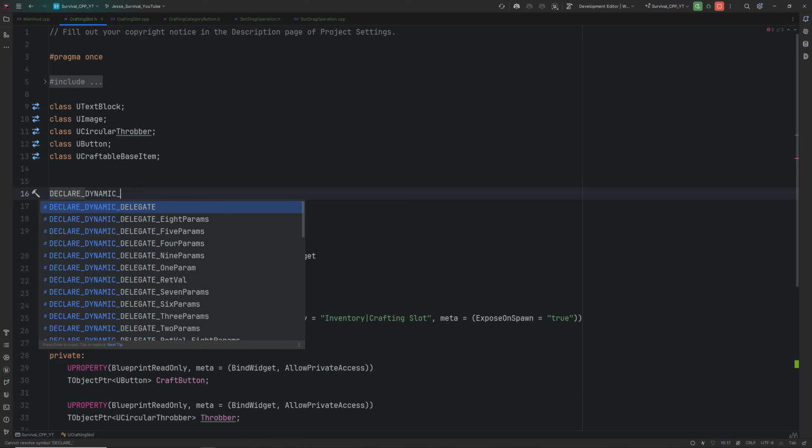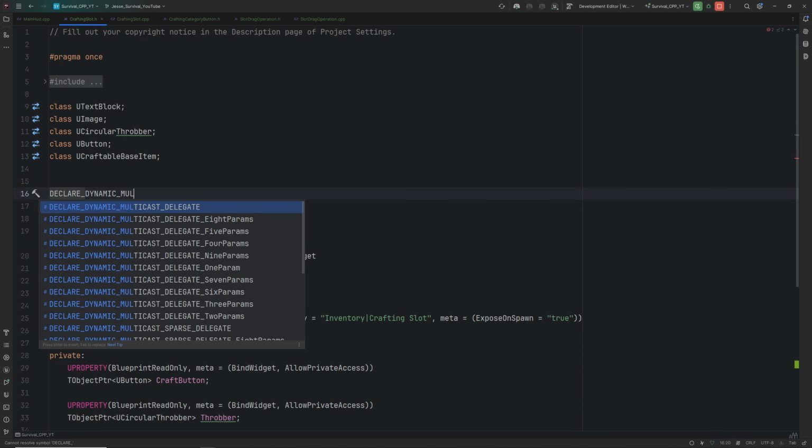So you can do that if you want to, and there are going to be use cases for that. But even though right now I think we're only going to have one function for this, I'm still going to use multicast so that it's kind of future proof. It's a little bit of overhead if you use multicast and you don't really need it, but I'm not too worried about it at this point. So multicast underscore delegate. There we go.